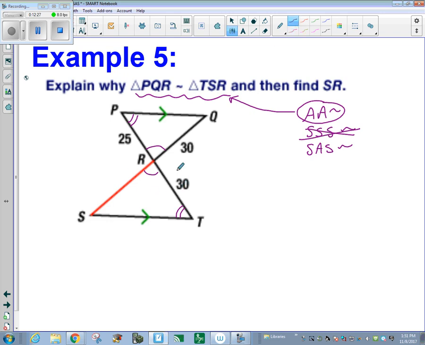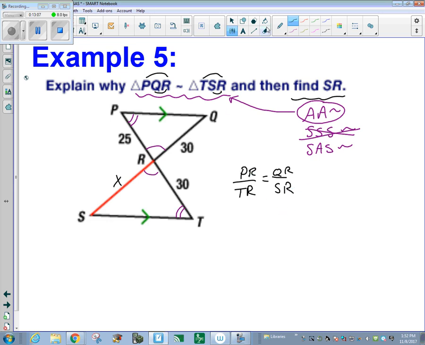So now that we have this, we're going to set up our sides in proportion to one another to help us find RS. And this is another thing that we can do, is we can find missing pieces when we know the triangles are similar to one another. So I got to kind of look at my drawing up here, and I'm looking at the side PR. So PR are the first and last letters, so that's going to match up with TR from my similarity statement. So PR is over TR, and the other side that I have in this top triangle is QR, which are the last two, so that's going to have to match up with SR. So QR will match up with SR.